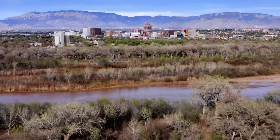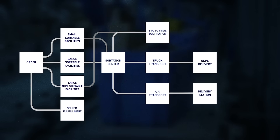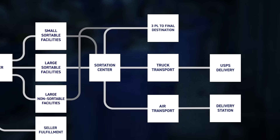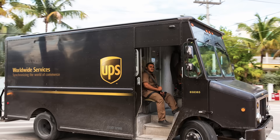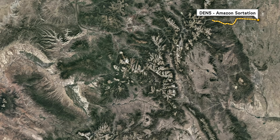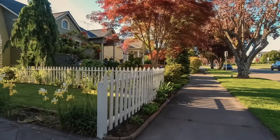After all, the USPS services every address in America, so wherever Amazon needs to deliver, the USPS is going there anyway. That's why, for smaller places with a decent volume of packages—like mid-sized towns and cities—USPS delivery is often the cheapest option. But then there's that next step down: the most rural places in America. Everything that can't be cheaply delivered by Amazon or the USPS—typically because they're destined for low-density areas where you couldn't even fill a truck to the local post office, or due to capacity or speed reasons—is sent through UPS. About 20% of Amazon's packages end up delivered by UPS, and while it costs Amazon far more, it's required for them to service every address in the US quickly.